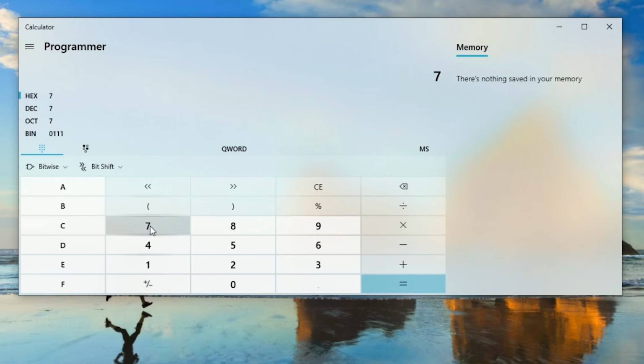Now let's look at what happens when I add 7BDB to FFF0. Now I convert it back to 16 bits, and the result is 7BCB, which is what the actual CPU does.